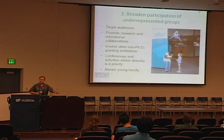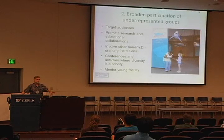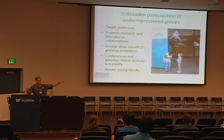Now, a lot of this doesn't pertain to you as young scientists. Some of it does, and some of it's sort of later stages, but you should be thinking about this framework for your entire career. And as things make sense, and you have innovative opportunities that could broaden participation, you should think about including those in your broader impact plan.